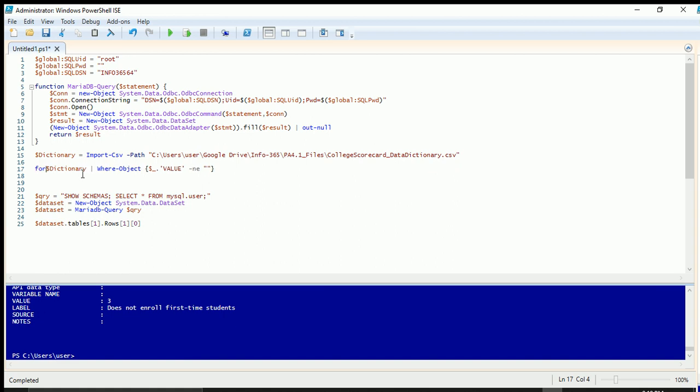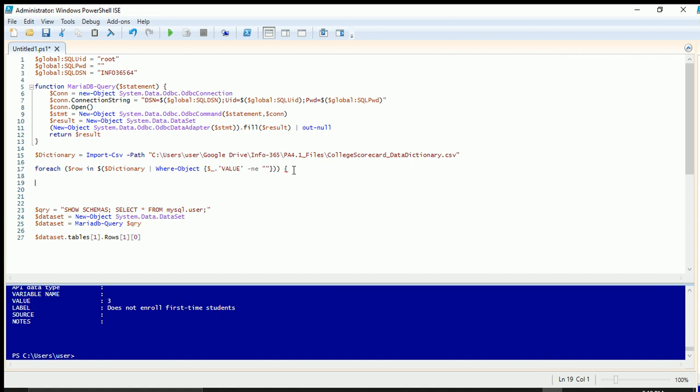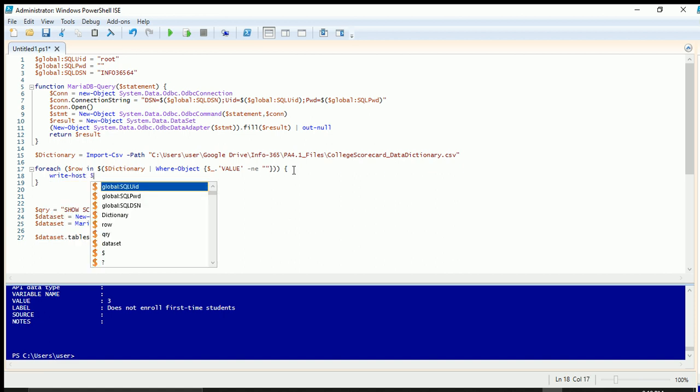So then I could do a foreach loop around that, right? If I do a foreach loop to get each row, we're going to do $row in, and I think I showed you this before, we have to surround this with parentheses. And since this is a foreach, I've got to close that. So now I've got a foreach loop that's going to go through each row. So if I write out each row, $row, there's a whole bunch of different columns.